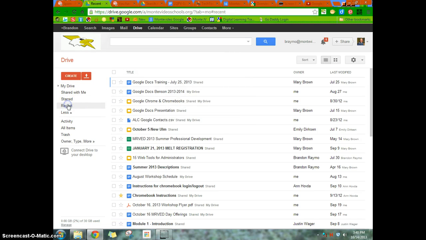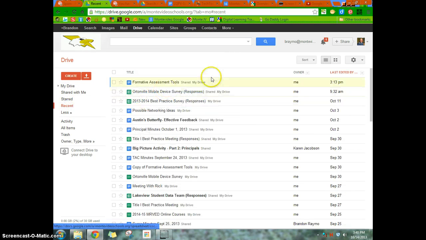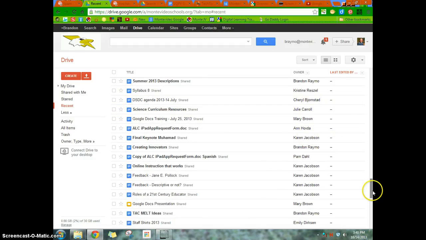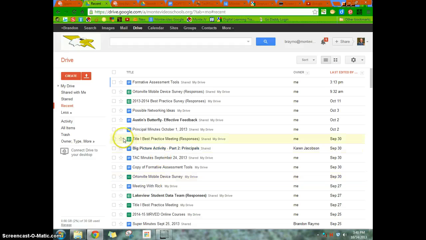That's why you'll notice if you see a lot of people, they'll open up their Google Docs and you're like, whoa, holy cow, there's a lot of things in there. There is, but an easy way to search is using the search bar, recent, activity, whatever. I use the search bar quite a bit. That's kind of how I stay organized within my docs. But you can also create folders and things, which will be in the next video.